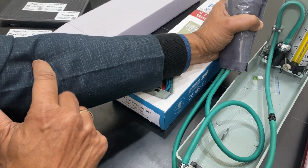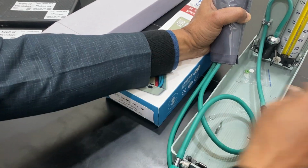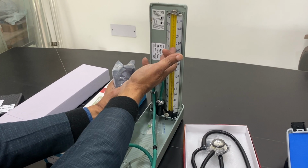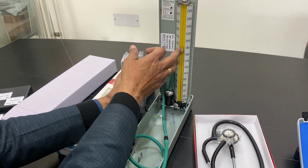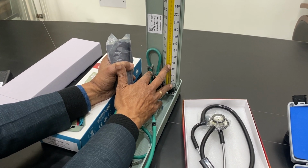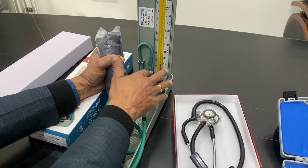There is a pulse feeling. You can feel the pulse with 3 fingers. Wherever there is a pulse, you can put the stethoscope there and push this, and when this goes to about 240, the sound will stop, the heartbeat will stop in the ears, and then slowly it will start, and then again as it comes down, say at 80, it will stop the heartbeat. You will not be able to hear it.